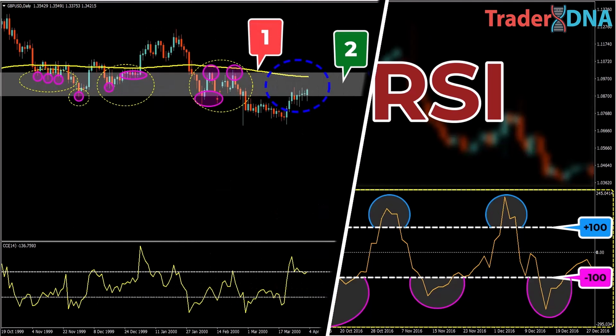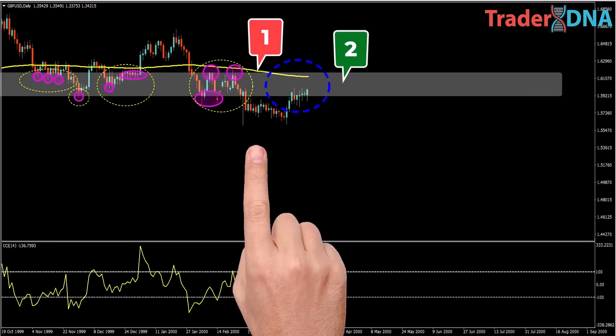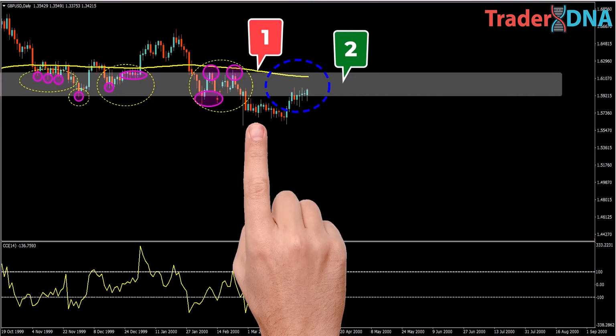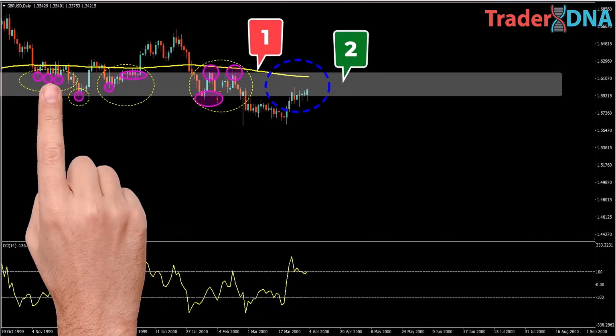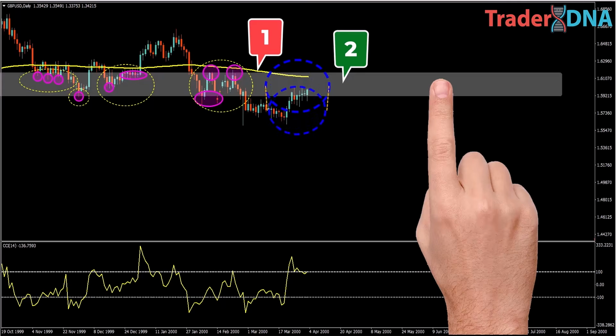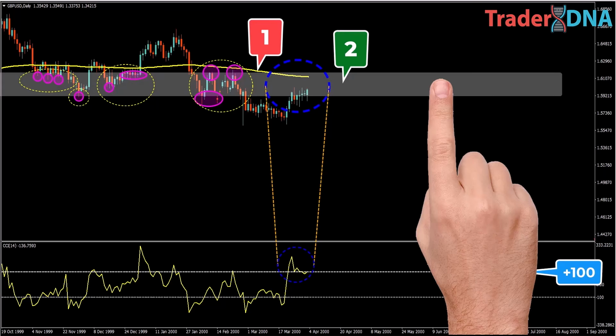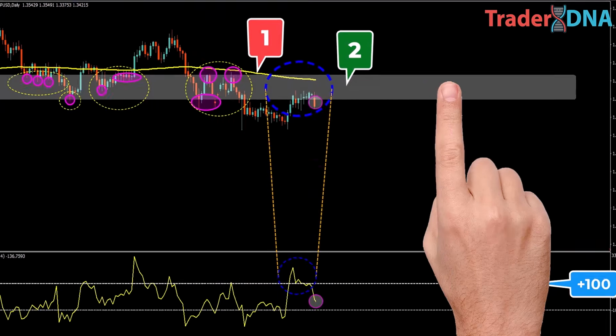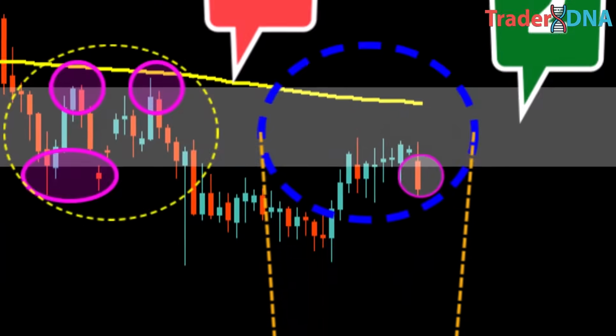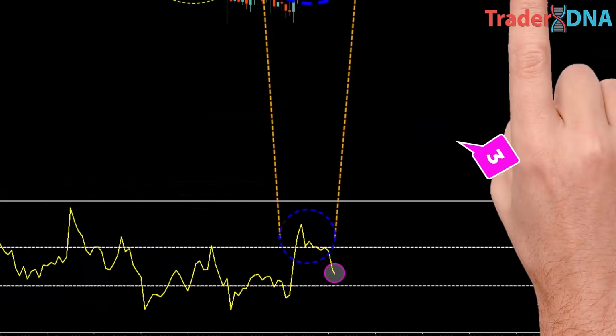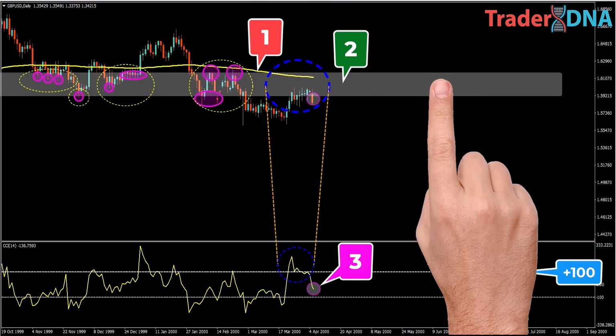Now let's picture this in real life. Price is moving under the 200 EMA. You already know the trend is down. You've marked your resistance zone, and then bam, the CCI rockets above plus 100. But wait, it doesn't stop there. When the CCI drops back under that plus 100 line, that's your high probability sell signal. It's like a giant red flag waving in your face, screaming, get ready, sellers are stepping in right now.